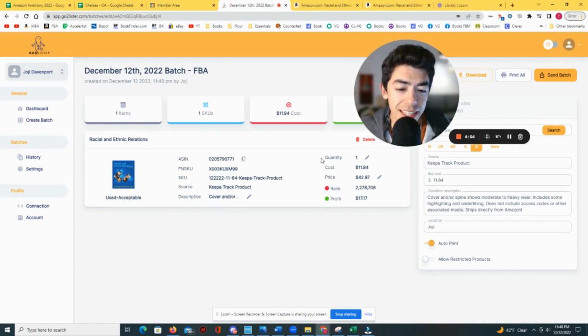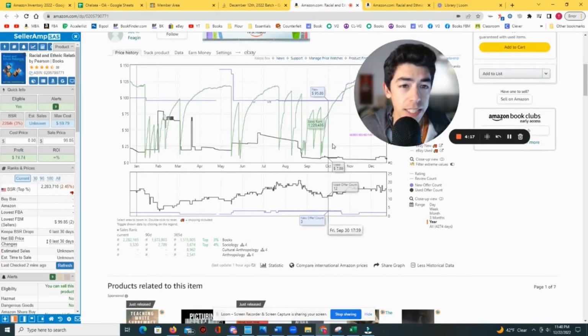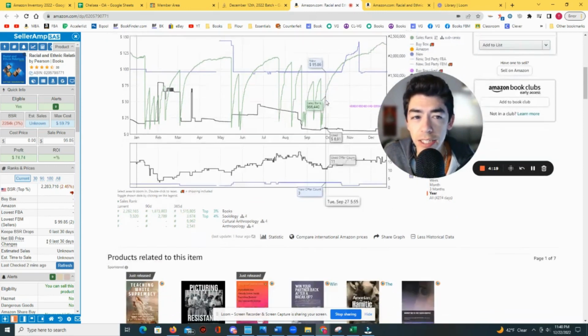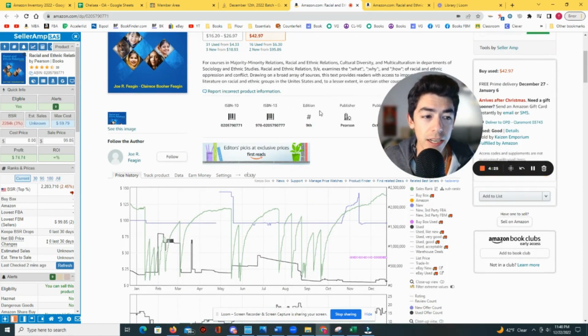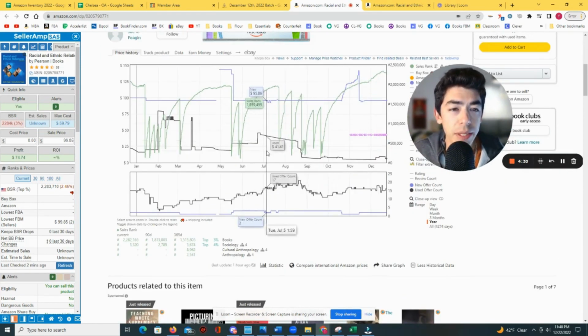All right, so you can see that the smart pricing rule priced our book at $42.97. All you need to do is figure out whether or not you're happy with that price. For me, I would click on this image here, which opens up the actual listing on Amazon, and then I'll take a look at the Keepa chart. Basically all I need to determine is, am I happy with that price? If I am, I'll just leave it like that. If I'm not, I'll go ahead and edit it. In this case, I'm happy with the price and I'm going to leave it at that.